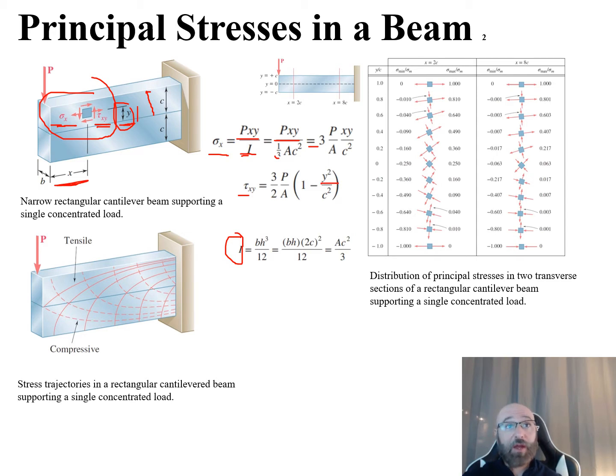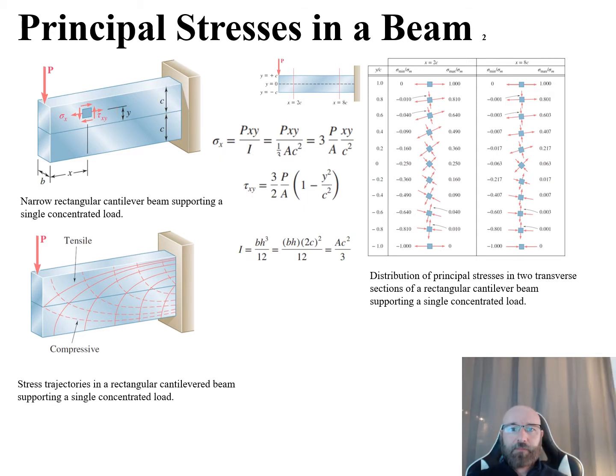That's our y right there, our distance up to our element, and our c again is that distance from our neutral axis to the outer surface. So as we're interested in answering that question about our sigma m and our sigma max, we can go back to our chapter 7 in our textbook, and we realize that we have relationships there and equations in order to determine our sigma max for any point on our beam.